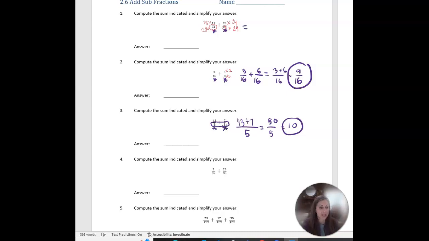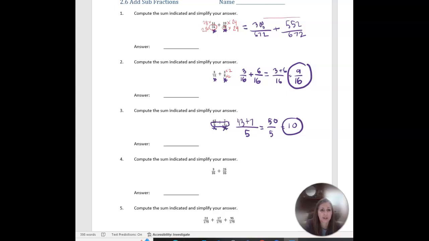Now here, rather than just straight put it in my calculator, I'm going to combine doing it by hand with the use of the calculator. So 28 times 11, that's 308. So we have 308 on the top. In the denominator, 28 times 24, I don't know what that is, 672. On the right-hand side, we have 23 times 24, which is 552. And in the denominator, once again, we're going to get 672. Now I have a common denominator, so I can add my numerators.